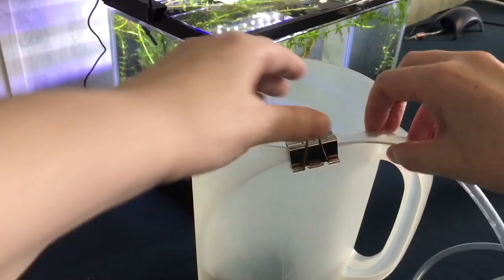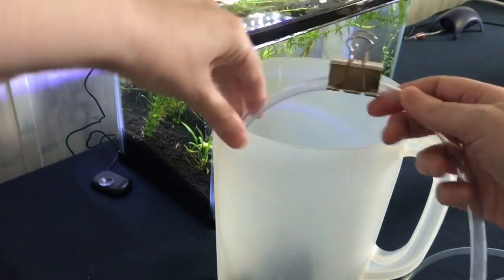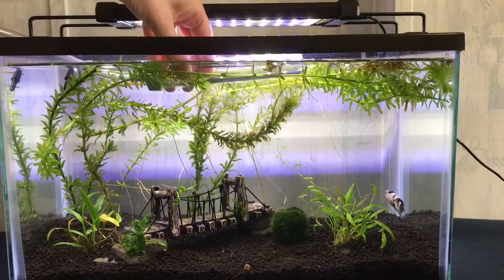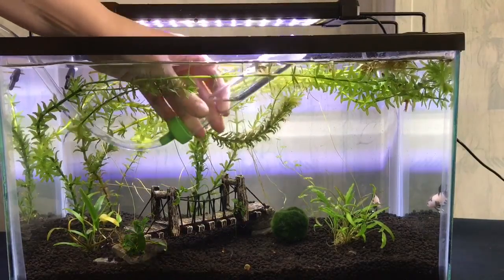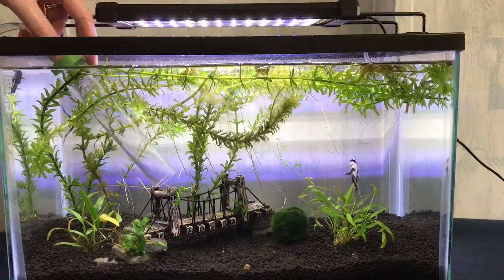So now we're ready to siphon the water out of the tank, and I see so many people sucking on a tube, and you really don't need to do that. It is very, very easy to set the siphon going. You just put it in the tank at an angle, raise it up, bring it back into the tank at the same angle, and then turn it down, and that's it.